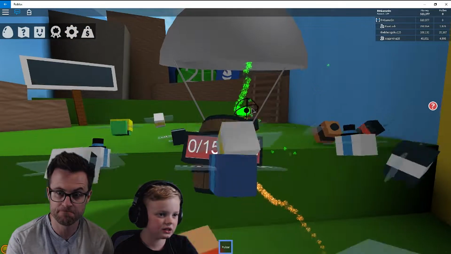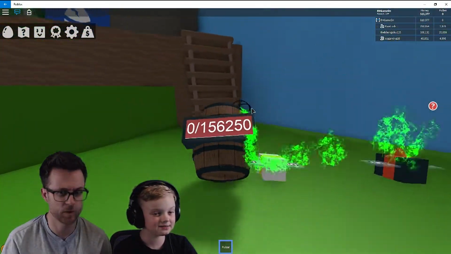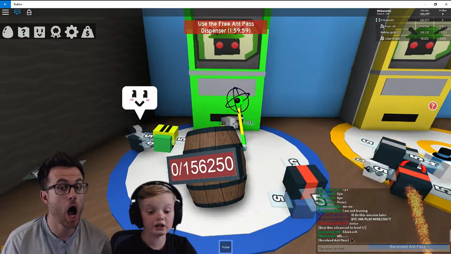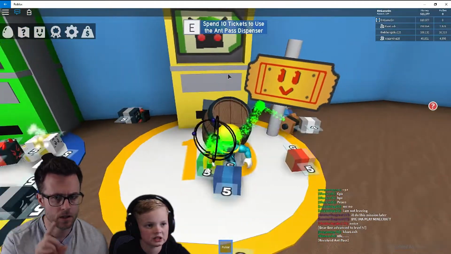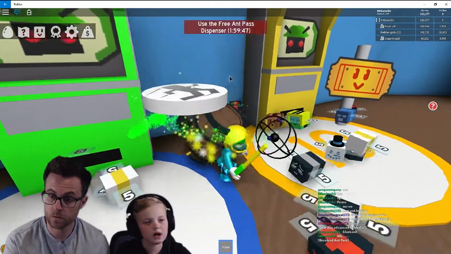Now that we have 20 bees, what can we do, Reese? We have unlocked the ant challenges. Now, I only have one ant pass. Okay, so we better use it wisely? You need to have 20 bees. Oh, looks like you can spend 10 tickets, actually. Oh, you get a free ant pass, but you have to wait every two hours. You can spend 10 tickets to use the ant pass dispenser, which you can use at any time, I'm assuming.